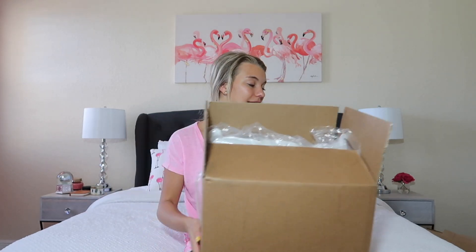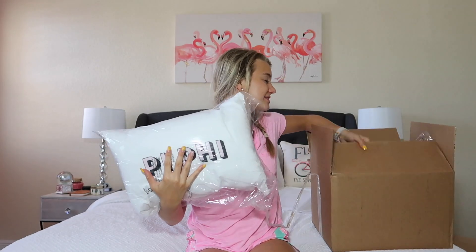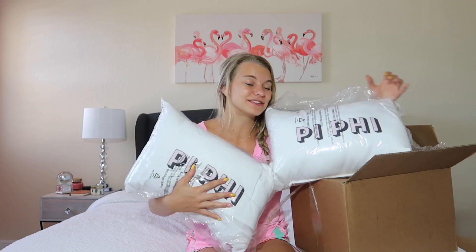The last two things that we picked out are in this box and these I think are the two things I'm most excited about. It's really one thing that we each both got but I think this is really the thing that brings together the whole room. We made customized pillows on Dormify. They have options to customize pillows and you can customize it to a bunch of different colors, styles, and whatever you want it to say. We both decided we really wanted it pink with the shadow font and it says Pi Phi on it because obviously we're Pi Phi's living in the Pi Phi house. These are so cute and it's just gonna bring everything into full circle living in the house together.